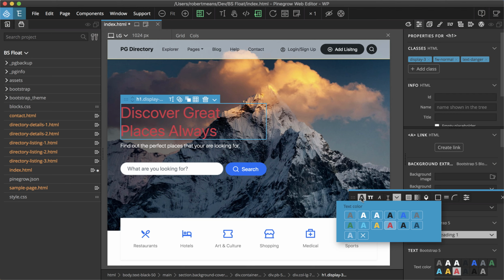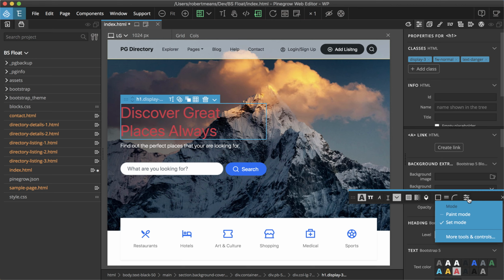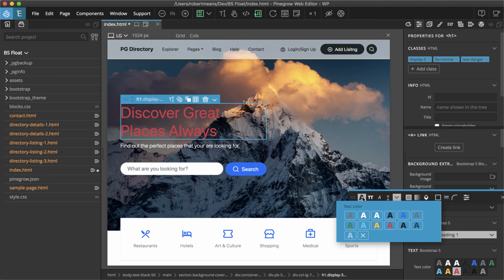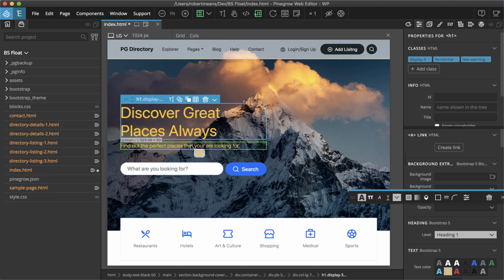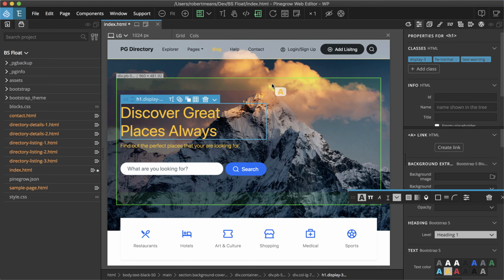Let's look at what it looks like with paint mode. So going back over here, I'm going to change to paint mode. Then I'm going to go back here, select my text color, and then pick a different color, say warning. Now you can see that attached to my cursor is the little tool symbol. I can then go ahead and pick anything on the page to give that styling to. So this one, and maybe our blog. You can see that you can quickly make a number of different changes to your page very quickly in paint mode.